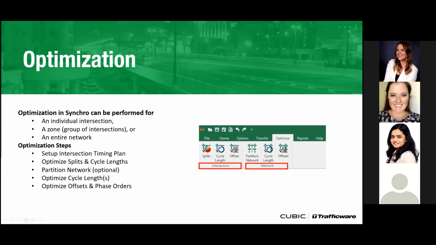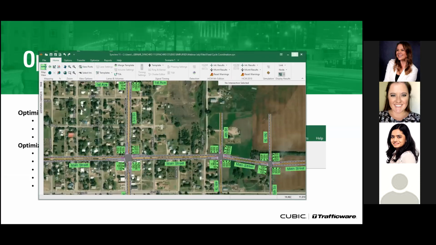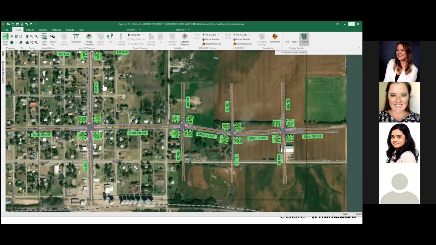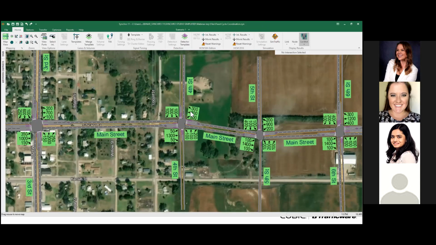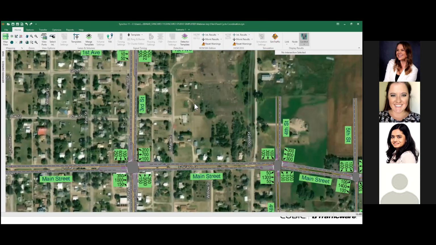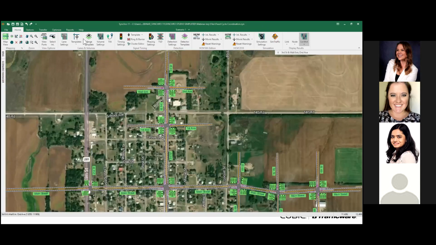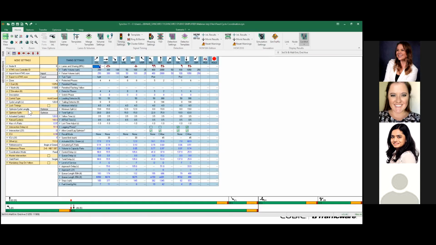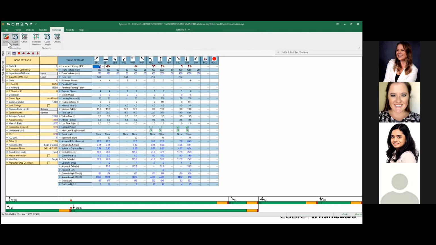Okay, now I will open up Synchro and show you how you can do those things here. Let me open up just a random file. That's fine, not a problem. Okay, so as I mentioned, the first step here is to do the intersection optimization. You can do it in many different ways. If you select the intersection and come to the timing settings, you might already notice there are 2 different options: optimize cycle length and optimize splits. These 2 buttons allow you to do the intersection-level optimization. Now, if you come to optimize, under the intersection, you have the splits and cycle length buttons. These 2 buttons function exactly the same as those 2 buttons, but it's your preference whether you do the optimization from this window or from those 2 options. It's completely up to you.